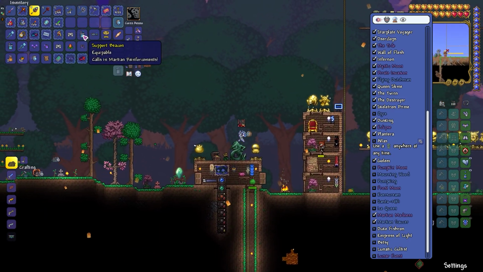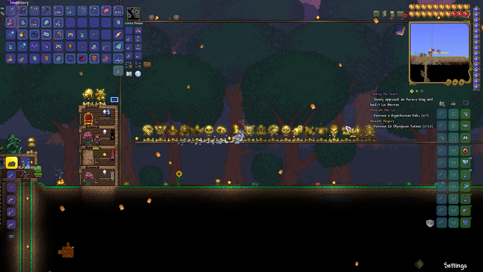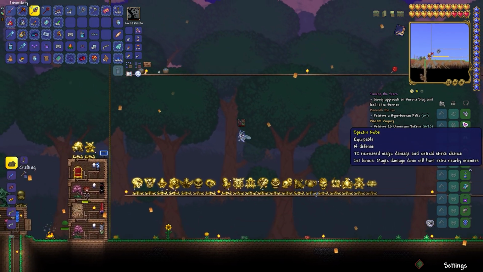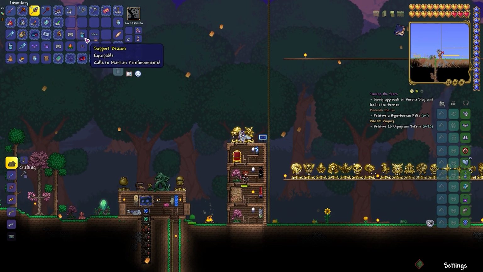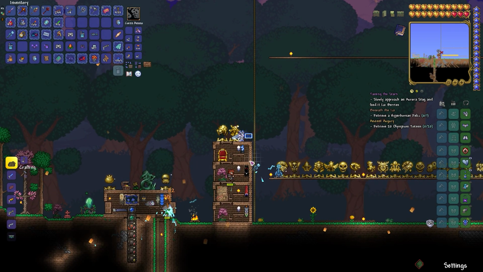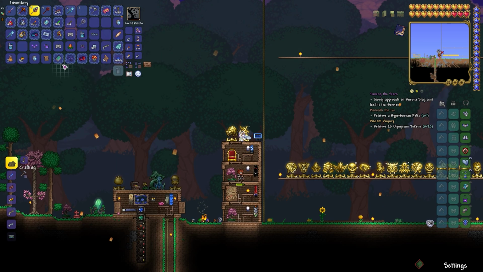Also got, calls in Martian reinforcement. This is a summit. Hold on. Let's go put this down real quick. Bloop. There we go. Is our set bonus the same? Magic damage done will hurt extra nearby enemies. Yeah, okay. So, I got the engineering rod, which seems to be a thingy-majig. Oh, it shoots through the walls, too. That's insane. That's actually really good. Let's just pop that there.